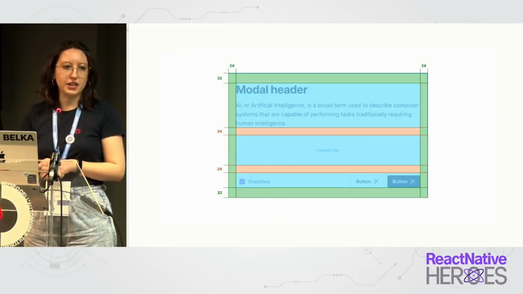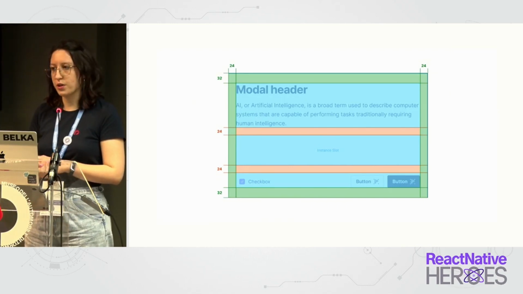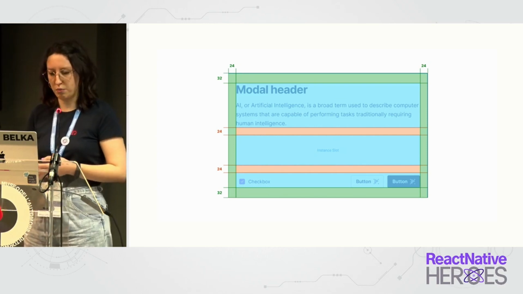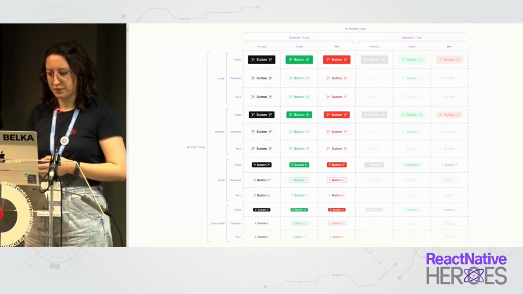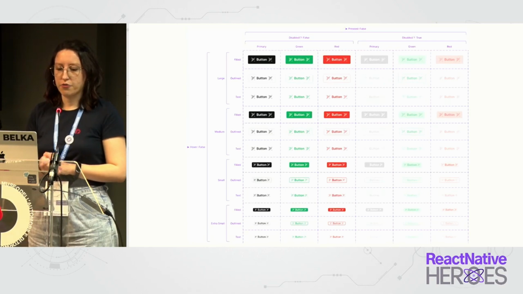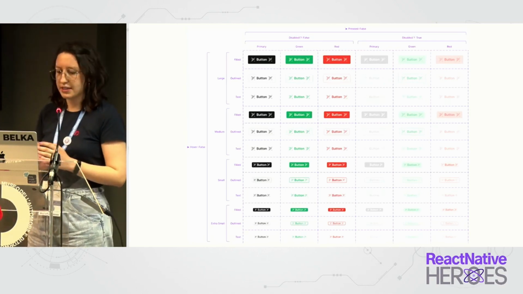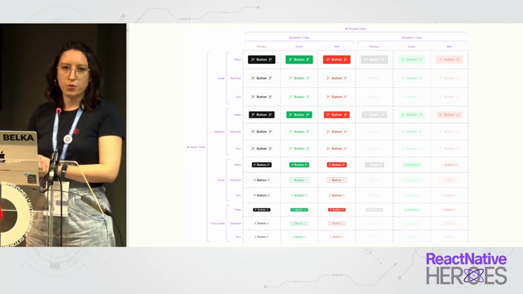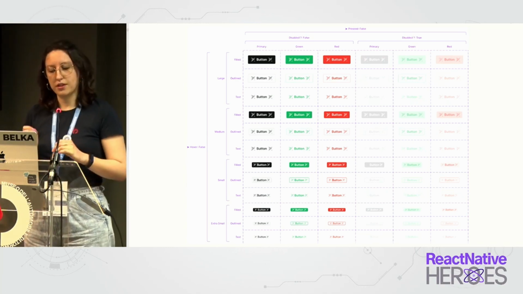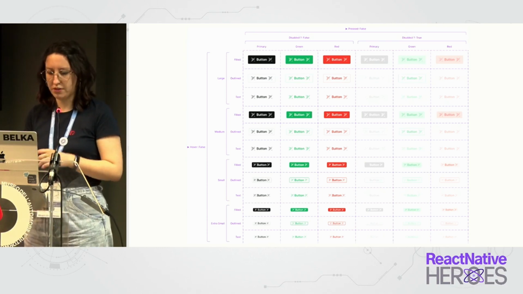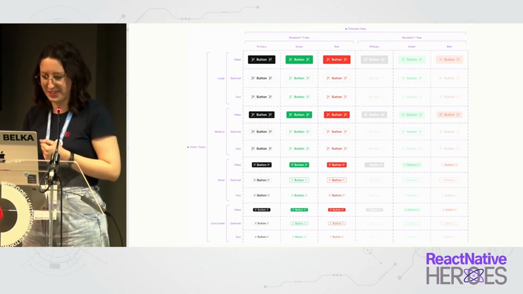And inside the documentation, we can also have a visual representation about spacing and layout, so it's easier to implement them. And for some components, we can also have a table with all the variants inside. In this example, we have a button with different colors, sizes, and states. And you don't have to read this one, of course.